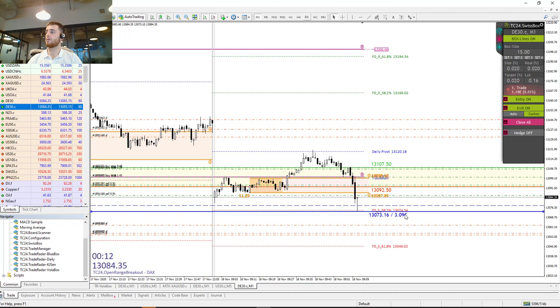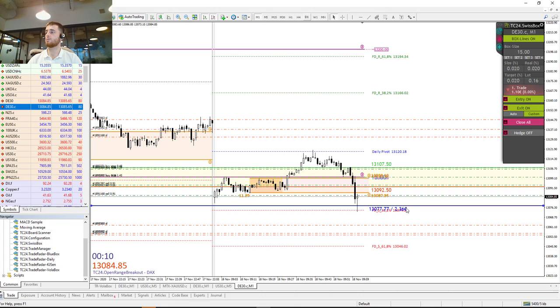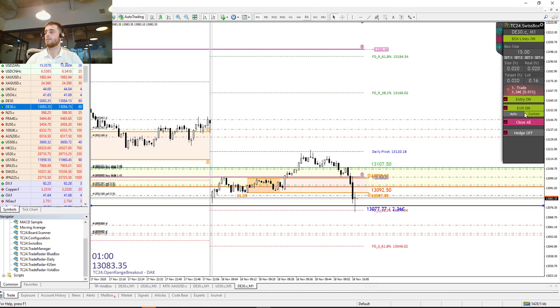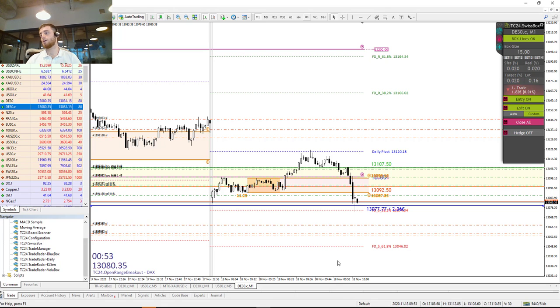Again, we don't have to move our take profit. We can always keep it at the original state, or you can move it. It depends on your own trading style. So it's just a way of squeezing a little extra profit out of all trades. So we'll see here on the next push down. Again, bit of a rejection there from the market.